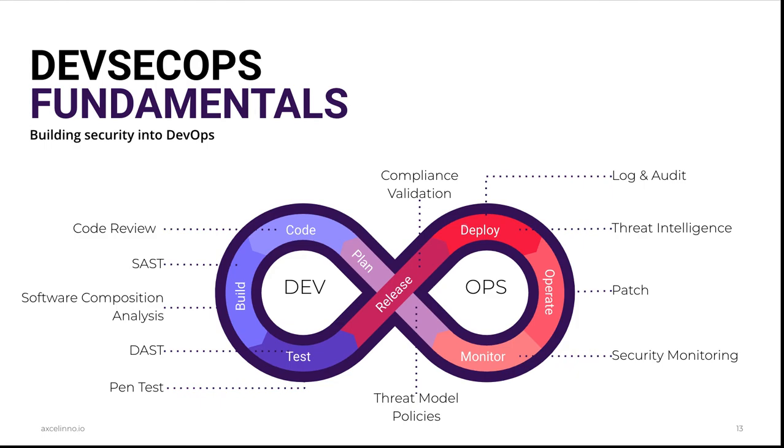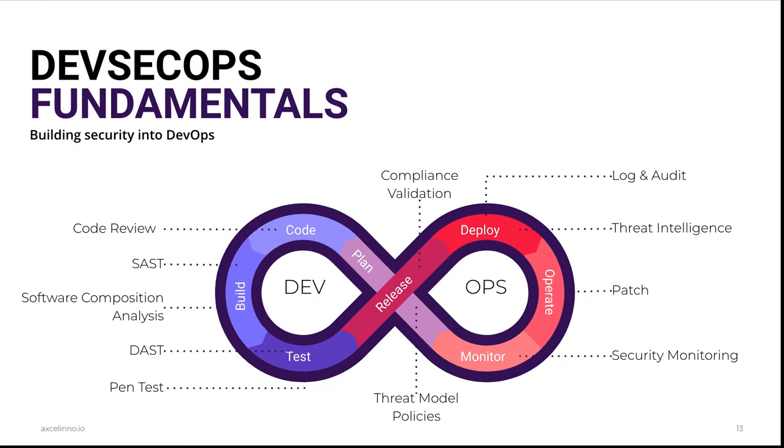But for instance, in the code stage, we have code reviews. Now, a lot of customers say, wait a minute, we already do code reviews. Yes, that's true, but are you doing it from a security standpoint? Looking at it, is that a secure library? Hey, was that a plain text password? Was there something else that was done? Let's say you're creating a microservice and have an API. Well, did it get exposed over HTTP as opposed to HTTPS? All those sorts of things.